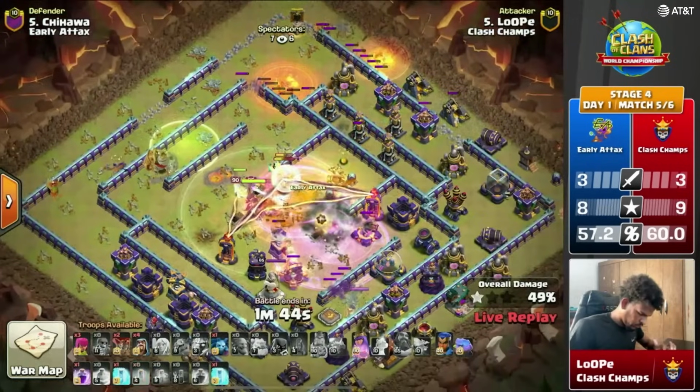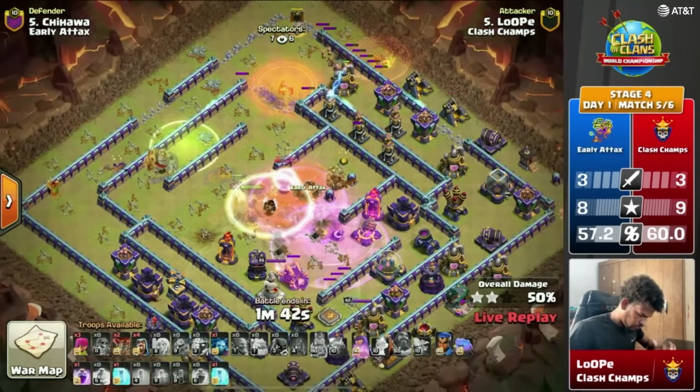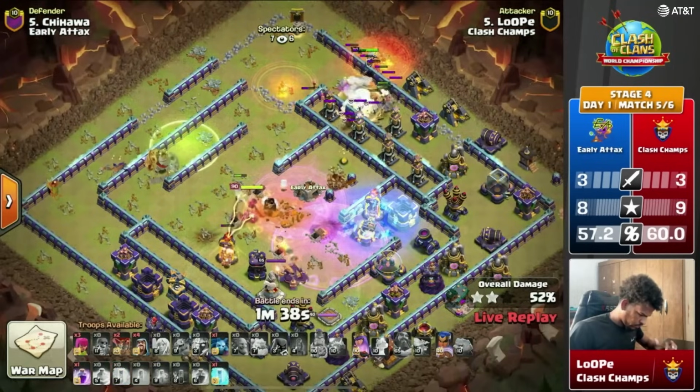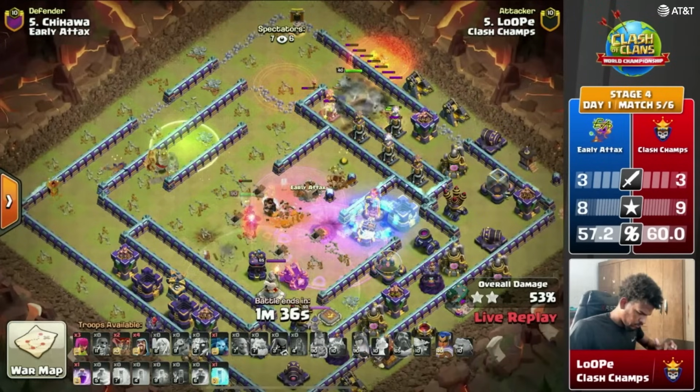But the Healers are inside of the Town Hall. Poison and Inferno Tower are going at him. He goes ahead and makes the Queen and the Healers invisible, but I don't think that saves the Healers in the long term here. And that's what you don't want to have happen.